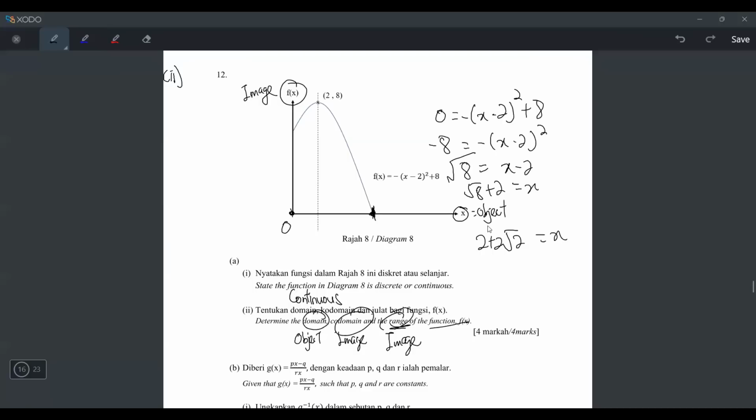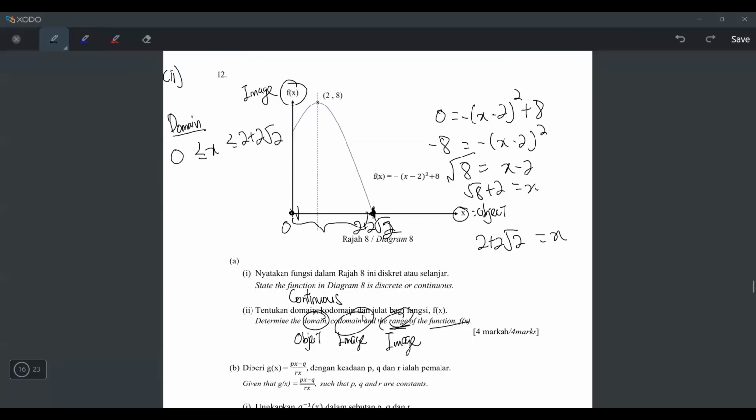But if you simplify it, you will still end up with this. So this value is 2 plus 2 square root 2, or you can also say 4.828. But since it's an ugly answer, that's why I never write in the decimal format. I'll leave it like this. So what is the domain then? The domain will be x in between 0 until 2 plus 2 square root 2. Yeah, that's the answer.